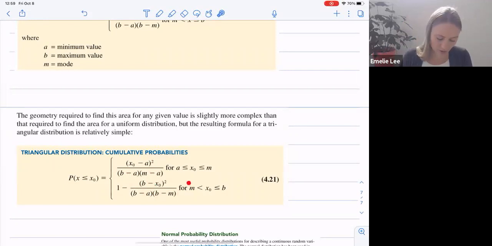So you can use these formulas. They're not something I'm expecting you to use explicitly, but just be aware of that, this is the same as the normal distribution. It's just that finding areas with triangles is actually easier than with the normal distribution.